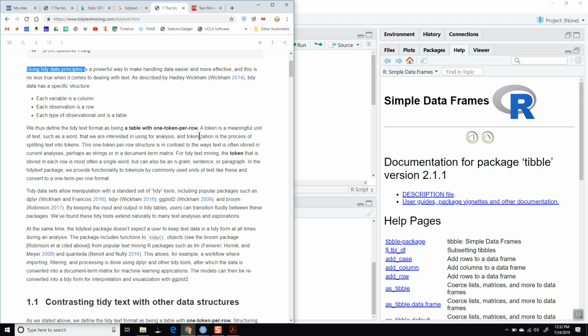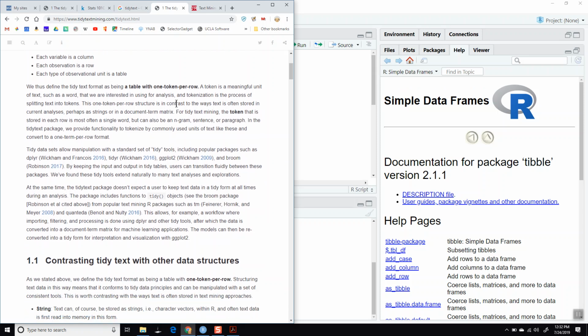But again, you can be dealing with n-grams where you're using a few words at a time. And once you have it in this one token per row format, then you can use all of the tidyverse packages, particularly dplyr, tidyr, ggplot, and things like that.